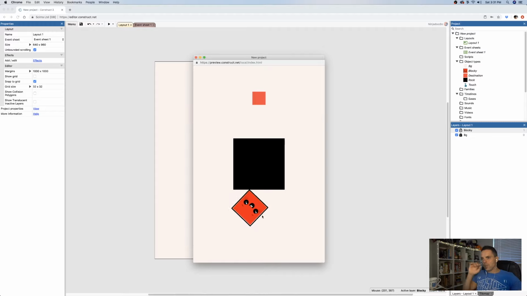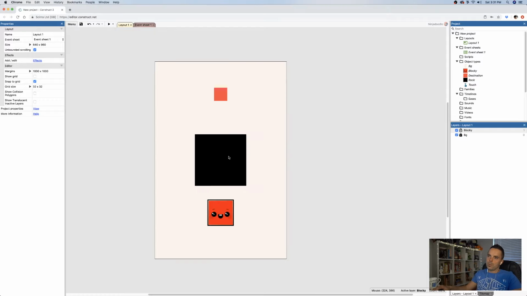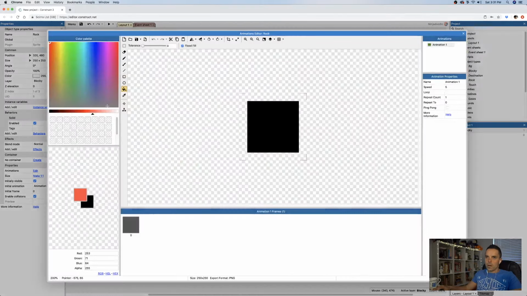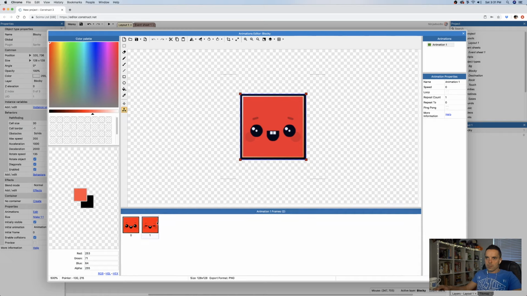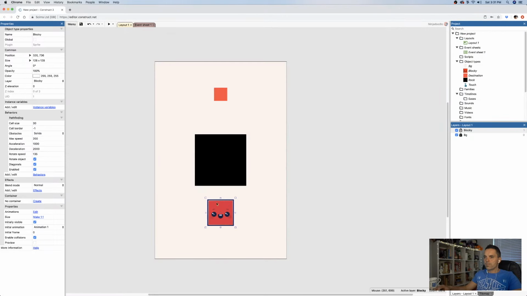I don't know why I'm having to click twice. Okay, that works. However, it seems to be walking through stuff. Why is that? Okay, so we've got our border there. Blocky is also, okay. So is it our cell size, cell border?